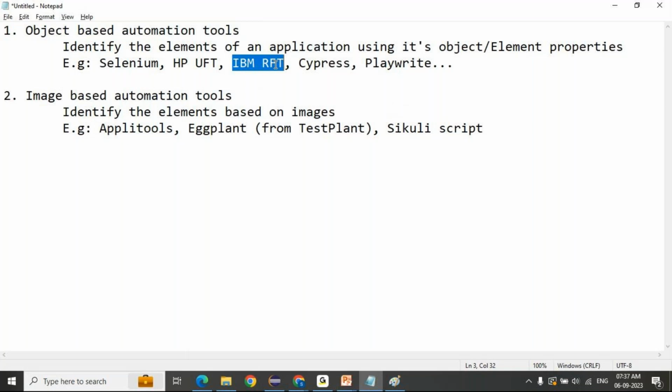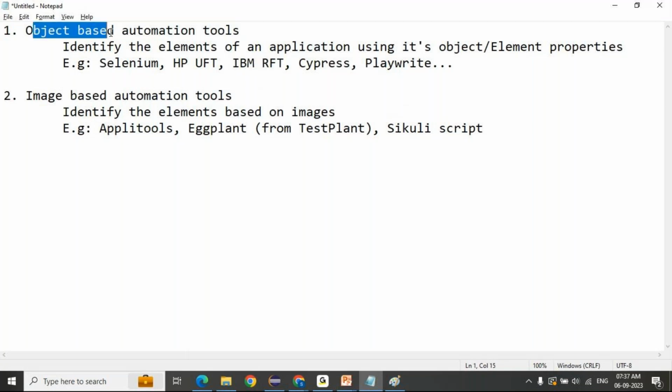But in case of object based automation tools, even if you minimize your browser, your automation scripts will work. It is a different case with image based automation tools. Your browser has to be opened and it should be active, then only it will work.